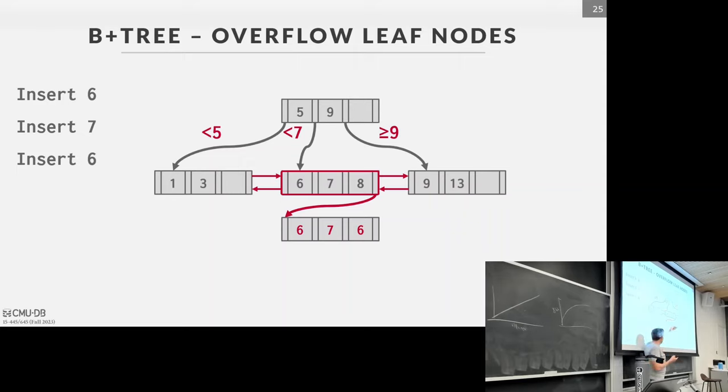But of course, now this violates the log n. We have to deal with, okay, what if we actually want to split and merge? Where do we move things? This makes things way more complicated than the record ID approach. I don't think any real system actually does this. Yes? What are the benefits of this approach? The question is, what's the benefit of this approach? Well, now I don't need to store the record ID, the duplicate part, in every single key. It's potentially easier engineering. Actually, not really. It makes it harder. This is a bad idea. Don't do this. But you could, and some people have. I'm just saying it's bad.